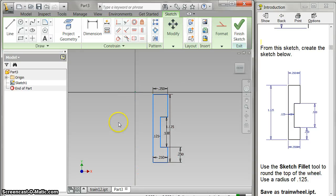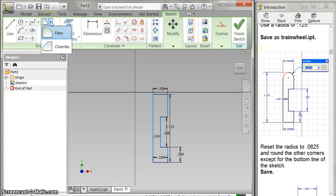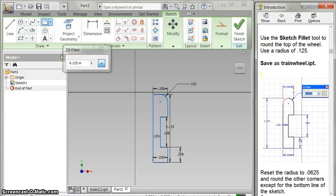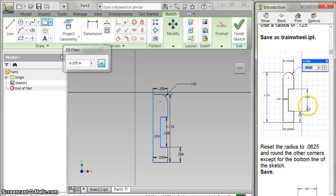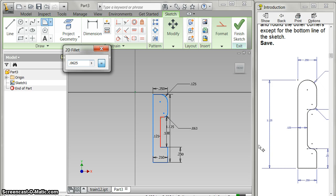So now I go down and use the fillet tool. This top one is 0.125, and these other ones are 0.0625 for all the others — so I'm going to change that to 0.0625. Now I'm going to match up with this drawing right here. I click on that one, that one, that one, and that one. Oh, that one also needs to be 0.25. Make that round. These two look alike, so I think I've got it.